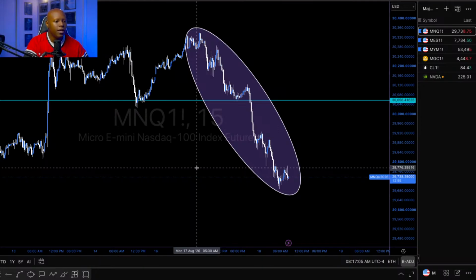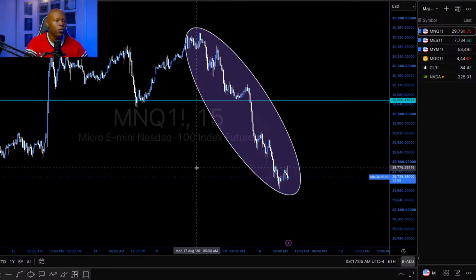If we break back above this resistance here, we come back to retest, then we'll target into the highs upwards of this 29,900 resistance. That's where we would look for price to potentially target if this does want to full on pull out a reversal. But as of right now, we are bear bias, so we want to see price come back down into this 29,688 level. Below 29,688, we could possibly see a retest of that 29,688 for price to target.